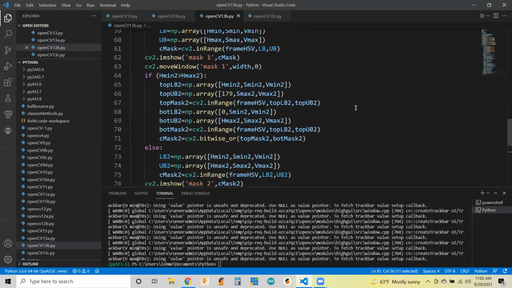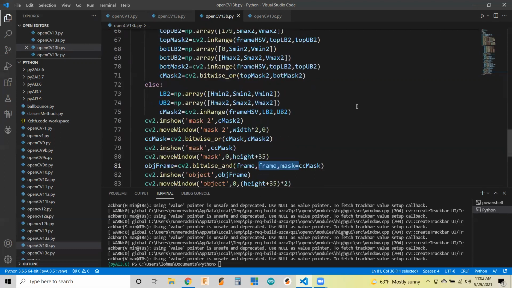And I'm wondering if there's an easier way of doing it, but I couldn't figure it out at this point. So basically we're doing a similar thing to what we did with the red, is that we're coming down here and we're bitwising our mask for the first color and the second color, bitwise OR, and coming up with a combined mask, and that's showing up. So I'll show you what that looks like when it runs.